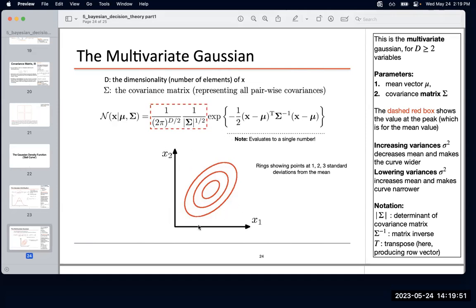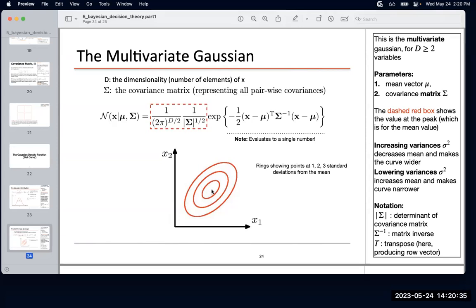So if you check one more time this diagram here, you see that now you have these topological curves, and these topological curves are essentially rings that are used to represent the points that have the same value as probability outputs, as the output of that Gaussian. So all the points that sit on the same curve essentially are equally likely to occur according to that probability distribution. So this gives a good intuition on overall the shape or the likelihood of a given input, depending on where that input would be sitting.